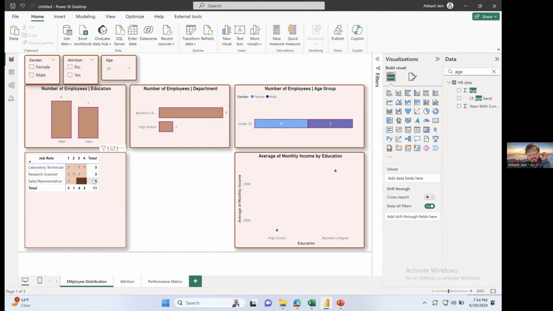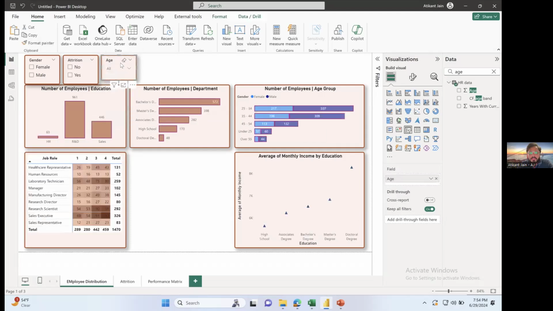Out of 5, 1 is not satisfied at all, 2 are somewhat satisfied, 2 are totally satisfied, right? High school salaries less than 2000, bachelor's somewhere around 2700. Yeah. So this is what you can do. And if you have to clear it, you can just click on this eraser sign, click on this, and then everything will be cleared.